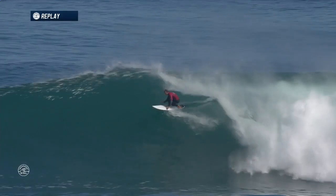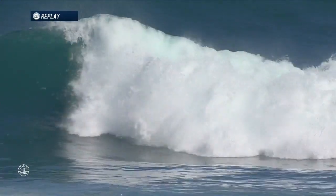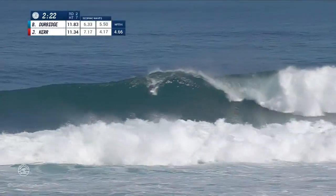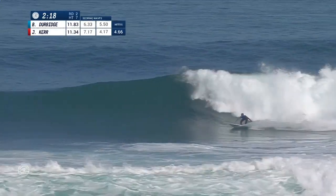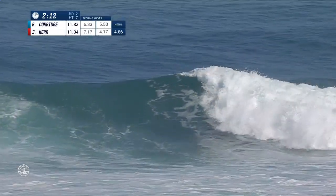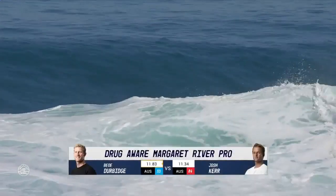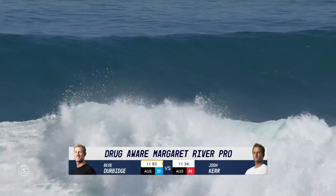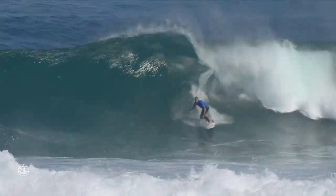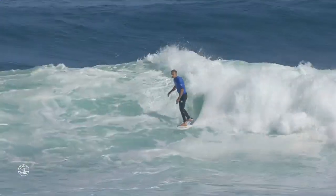Josh Kerr looking for the barrel — and he's got one already, a good score to get himself back in the heat. There's that beautiful, smooth, arcing turn and he gets absolutely swamped by the whitewater. As soon as you touch it, it'll just knock you right off. Bede on the next one, setting up the bottom turn into that frontside hook — a reliable start for Bede. He's already had a few waves in the 4-5 range. Josh Kerr finishes with 11.34 total, and Bede — a comeback victory to the tour here. He had Connor Coffin with a final decision at Snapper Rocks, and now Bede will get another shot.